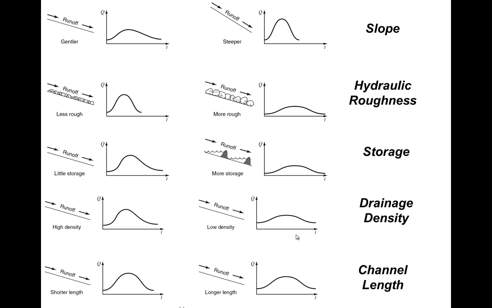Another instance will be channel length, and this one's just self-explanatory. If you have channels that are relatively short, then the water doesn't have to travel as long between point to point, and during the travel time the peak is being attenuated because of forward movement and the delays of a peak as it's moving downstream. The routing delays sort of spread out a peak, and so longer stream lengths will have lower peaks.